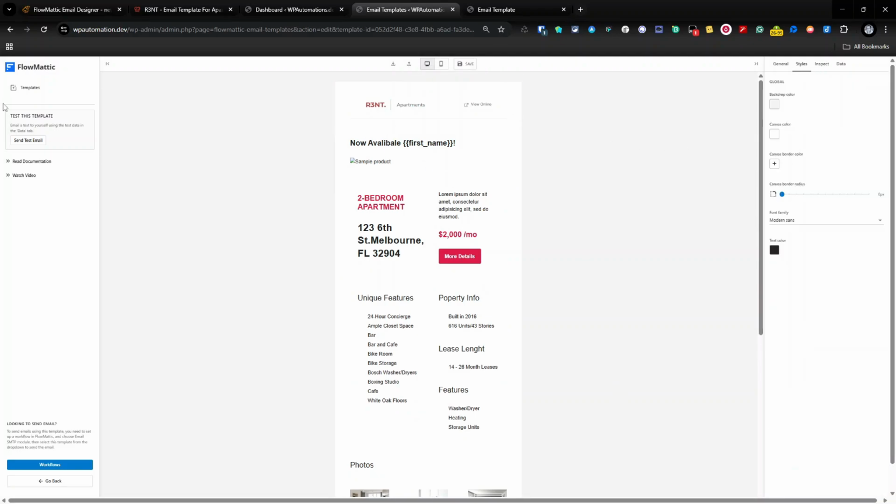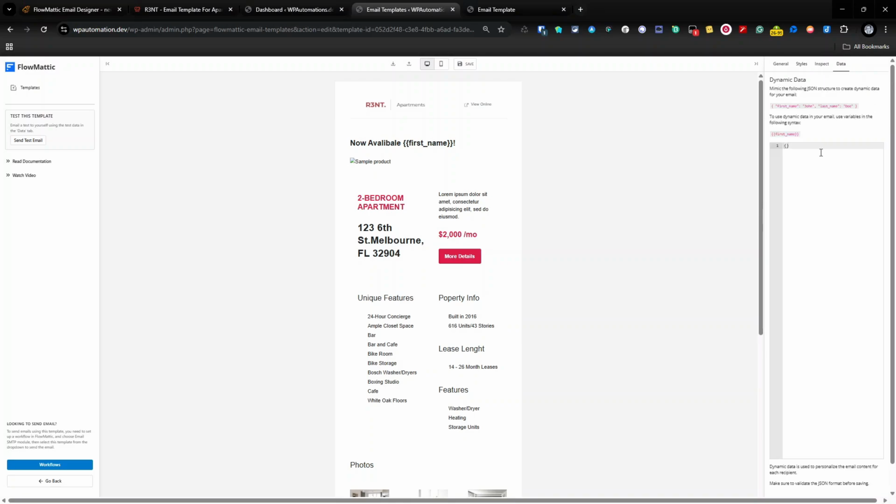The next thing we're going to do is start working on our dynamic data. And you'll see it doesn't automatically populate. We have to do this ourselves. And it follows a standard format. So in this case, it's going to be view link, like so. We're going to add a colon, and we're just going to put a hash in each of these, really. And in fact, I'm just going to copy that for speed.